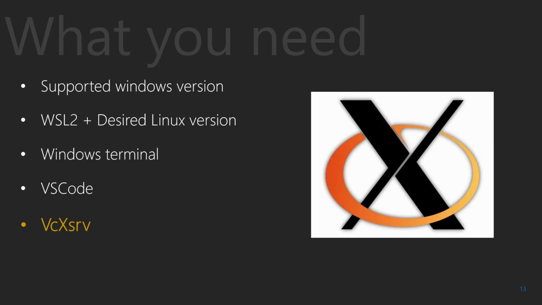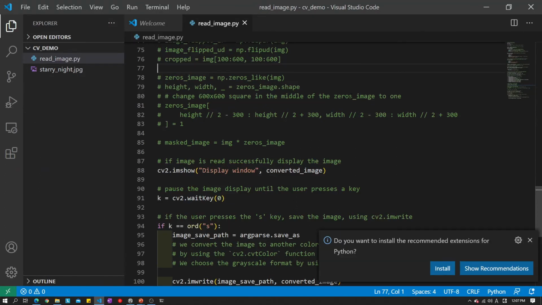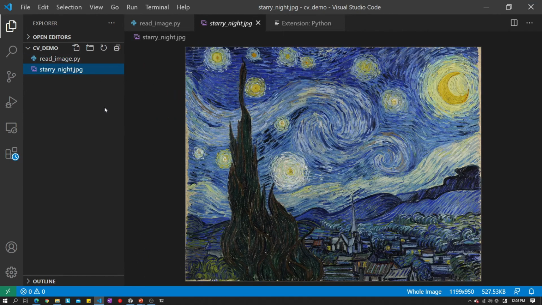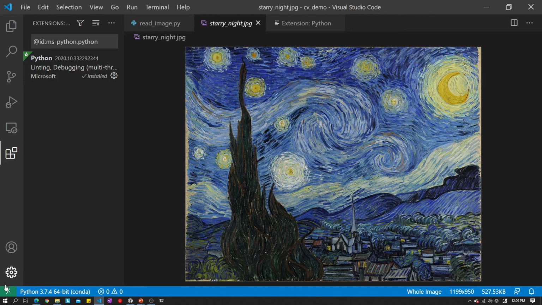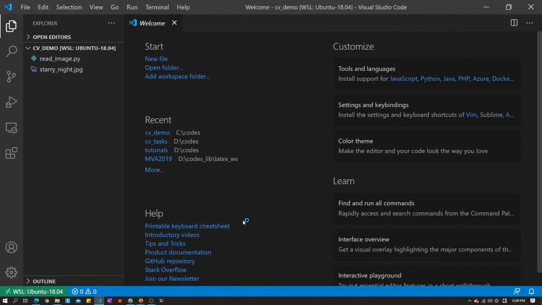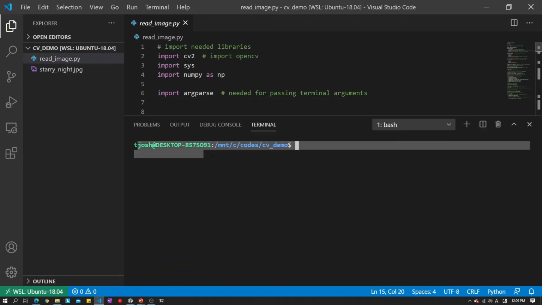Next, I want to demonstrate running a GUI script from the Linux environment in my VS Code, and it's showing in my Windows PC. So I already have a script here which I'm going to open and run. If you want to know what the script is doing, you should check the video about using the agpas package in Python. So I have an image here which is in the same directory as the script that I have. I want to load this image and display it. So to start this in the Linux environment, we're going to say reopen folder in WSL. Now it connects to the Ubuntu system that I already have before. So I can run this and you can see it's the same thing that we had before in the Ubuntu environment.